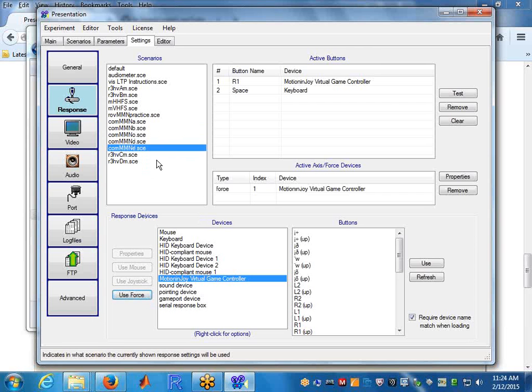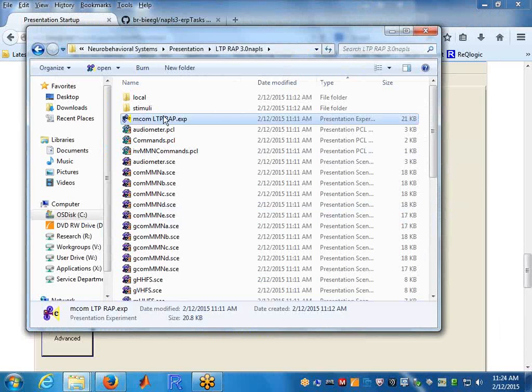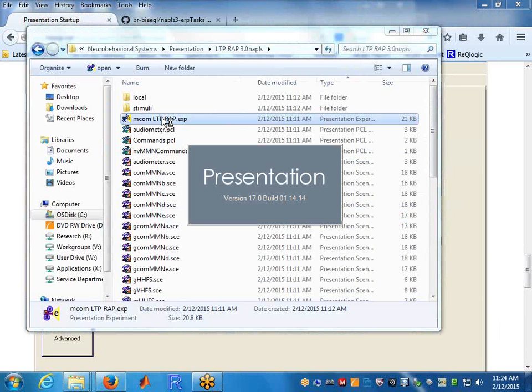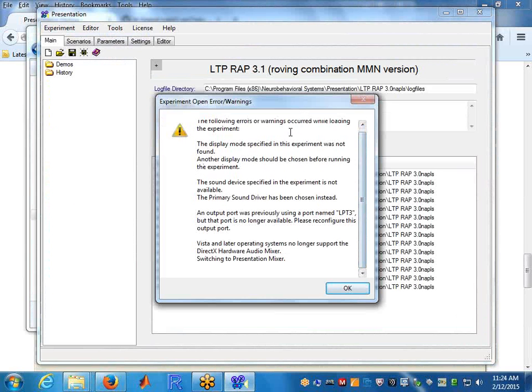And so at this point I'm set up. I've got all my buttons in place and I'm ready to go. I'm going to close it up. I'm not actually going to save it because I don't think saving's working. With the controller connected, I open it back up. I'm getting these same messages we got the very first time we opened it, but I'm not getting the controller error messages anymore.